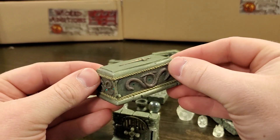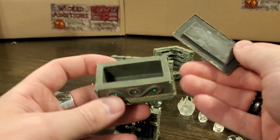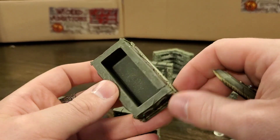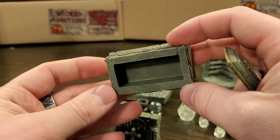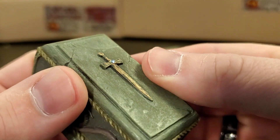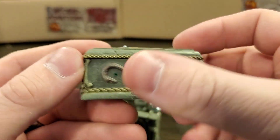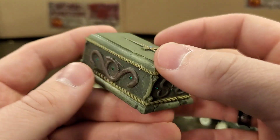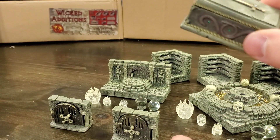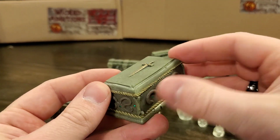Next up is this sarcophagus — this macabre crypt tomb. There's enough room to maybe put some bone piles from the original Catacombs set, or an accessory wrapped corpse that looks like one would fit in perfectly, or you could just hide some treasure in there. It is jeweled along the outside edge as well as on the sword, and has this kind of gold rope work around the outside with serpents entangled — you can see their tongues. Love the gold detailing and the little jewels. This will typically be placed on another tile as a feature.